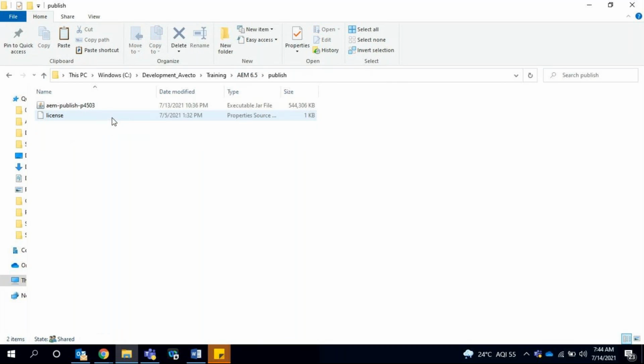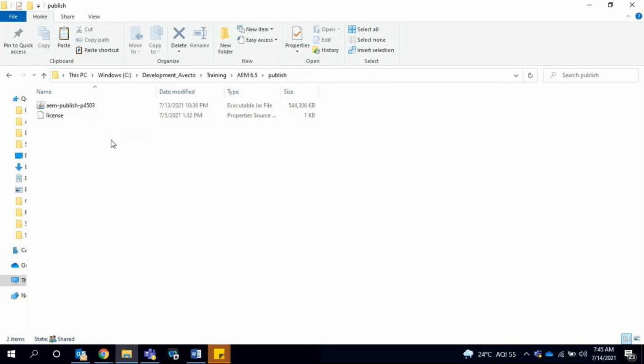In the publish folder, you can see the jar name is AEM-publish-P4503. It means this jar file is going to serve your publish instance, and your publish instance will run on port number 4503.